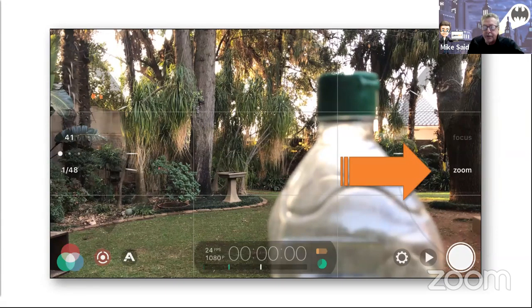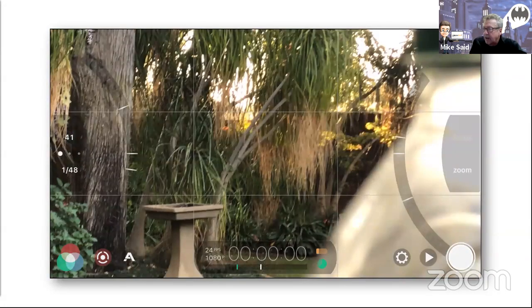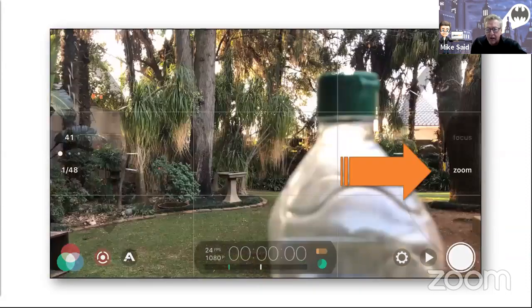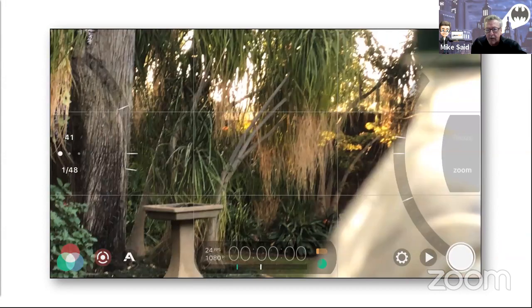The next thing you can also do, there's a little zoom button there. If you just click on it, and by using a little lever that goes up and down, I can zoom in and zoom out. Unfortunately, you are going to find that as you zoom in, you do tend to lose a little bit of quality. So you're not going to use it to over zoom, but just to bring in emphasis. Pretty simple from that point of view. As you can see there, I'm focused on the other part of it over there.